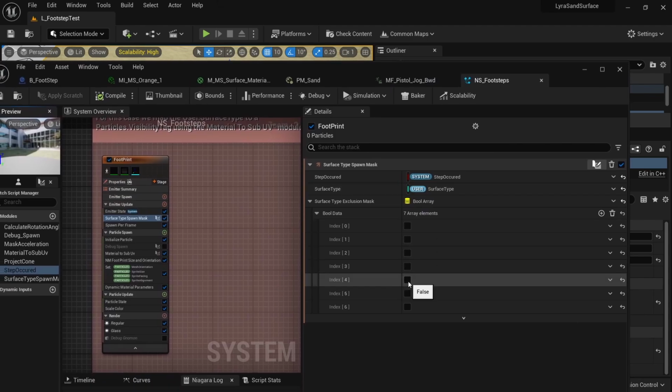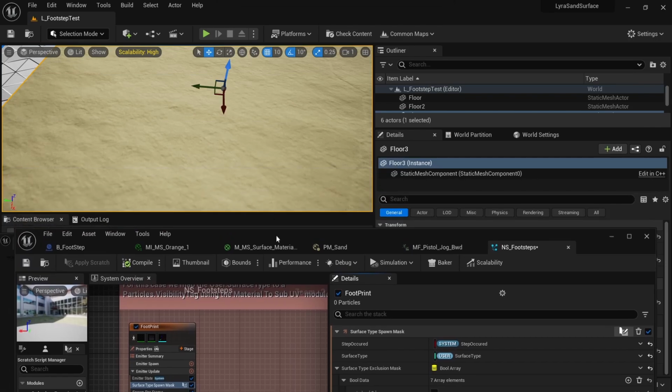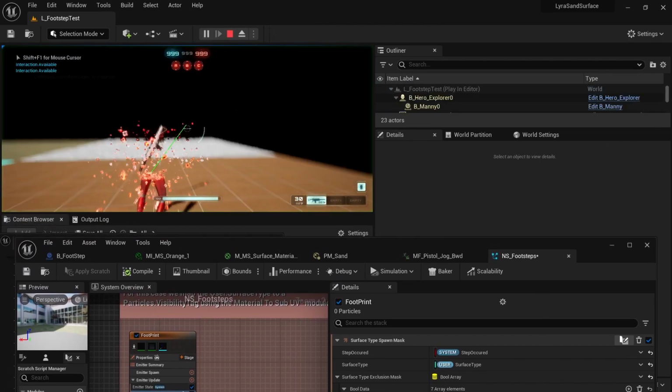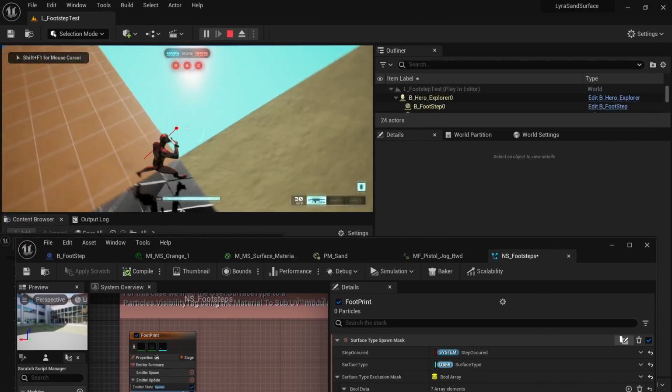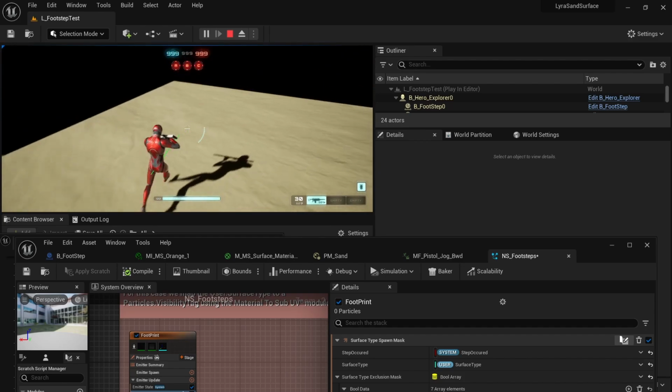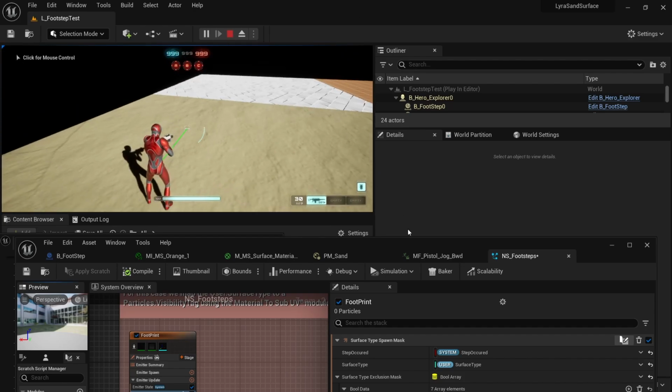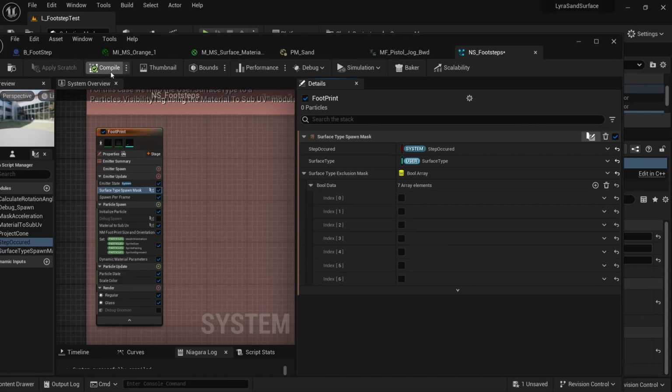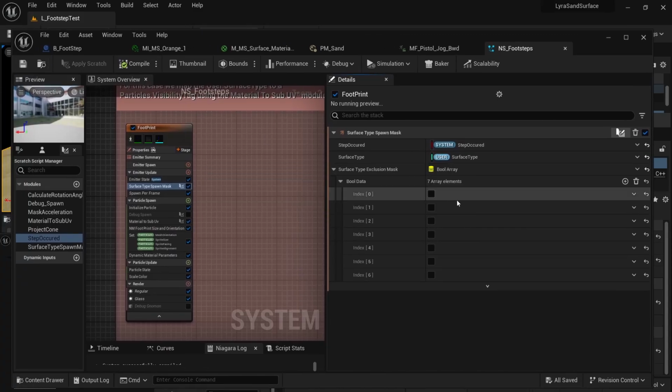We return, I think it was index 4, so the mask on, so there's no footsteps. So yeah, there's no footsteps. Okay, I'll stop this because we do want that footstep.